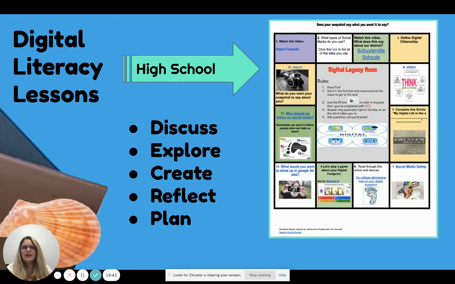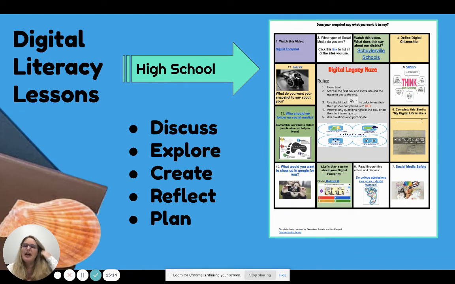And then we had the students actually create something using similes, and they said, my digital life is like, and they created an image with it. And then we talked about ways to really create a strong digital footprint or digital tattoo, whatever you want to call it, to make sure that when they're thinking about that college or career or whatever they want to do after high school, when a person Googles them, it's going to show them exactly how they are. It's going to show that positive image that they really wanted to show about themselves.